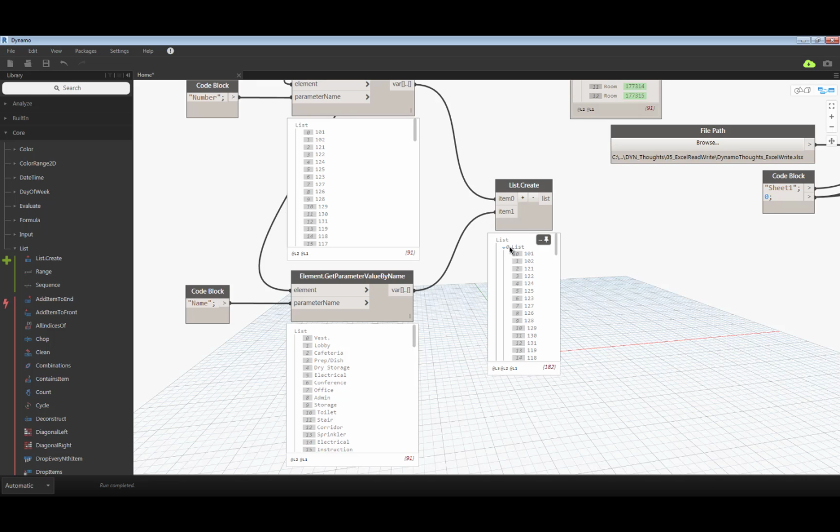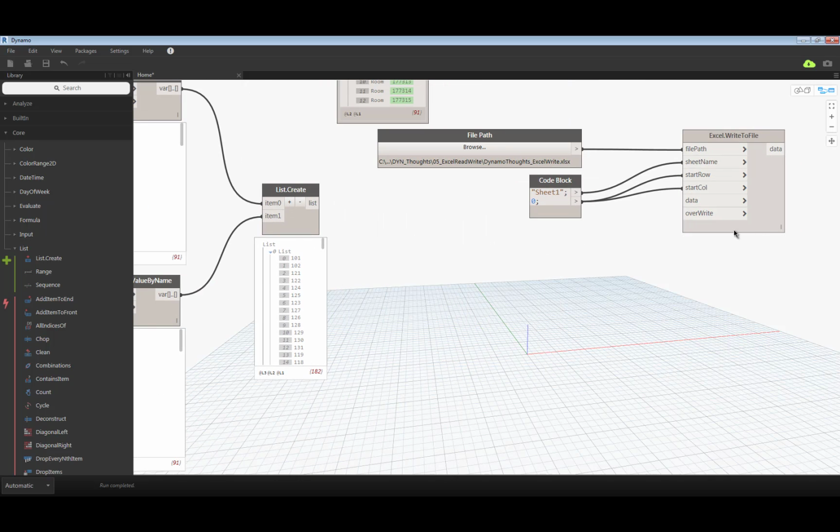So if we were to maximize index 0, we have this list. And of course, index 1 is this list. So is that pretty clear about how we've assembled a list of lists, right? So we have two lists, each list containing 91 pieces of information. That's the type of structure that Excel is looking for.